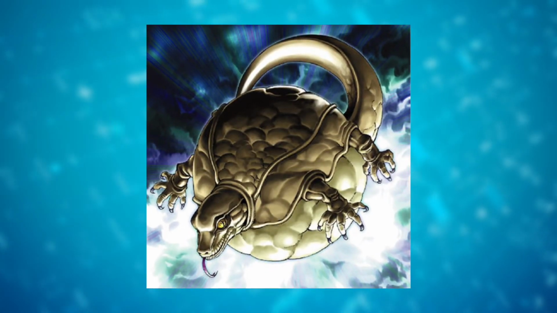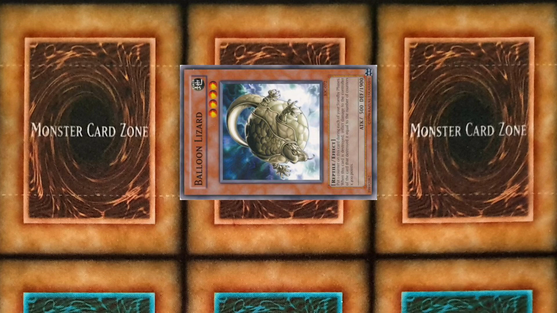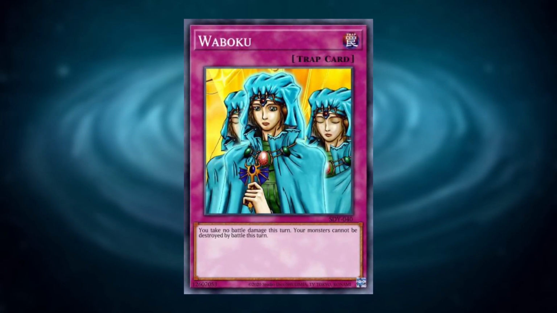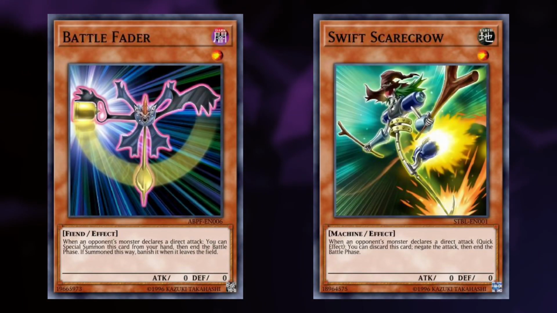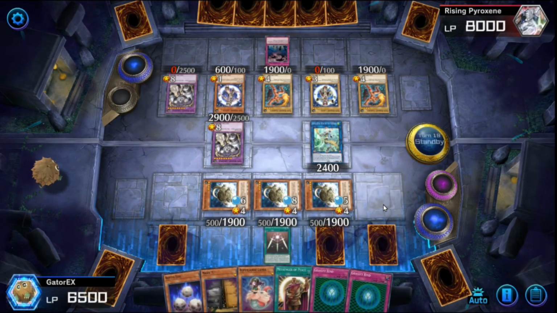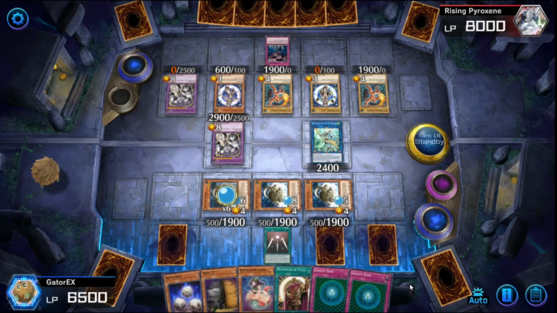But that only solves the issue of getting this monster into your hand or onto the field. Now we need to make sure that it actually survives long enough. Well, at that point you can just use a bunch of stall cards because there's no shortage of those. Messenger of Peace, Threatening Roar, Waboku, Swords of Revealing Light even. The only problem is that because we need to keep this monster on the field, we can't use really good hand traps like Battle Fader or Swift Scarecrow, or any other cards that prevent direct attacks. But if you can quickly summon Balloon Lizard, and if you can prevent your opponent from destroying it or any of your back row, then you might just be able to pull it off.